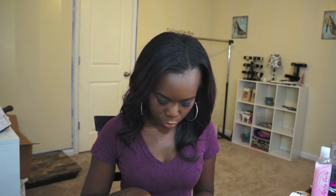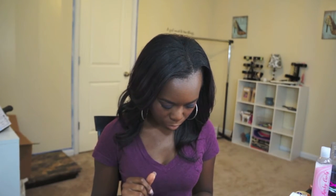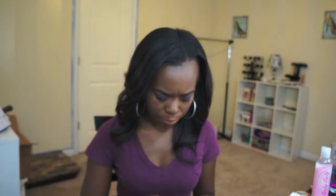Let's see. This purple is gorgeous to layer over a nice gray for this kind of look that I have now. And this is Indian Ink, a gorgeous purpley blue color. What else have I been using? Here's the gray that I've been using from the palette to do this look. And this is Scene. It's just a muddy looking gray color. And the rest of them are okay, but those are the main ones that I've been using.